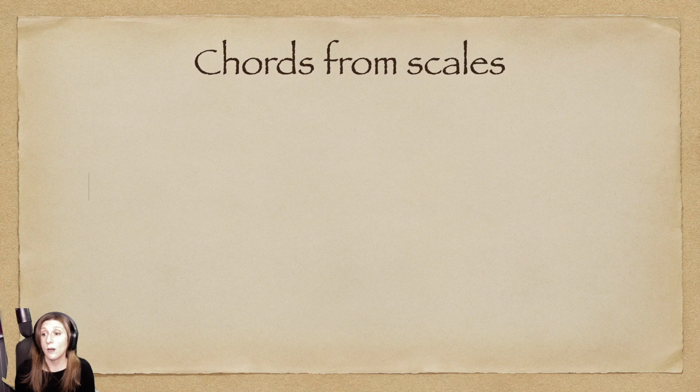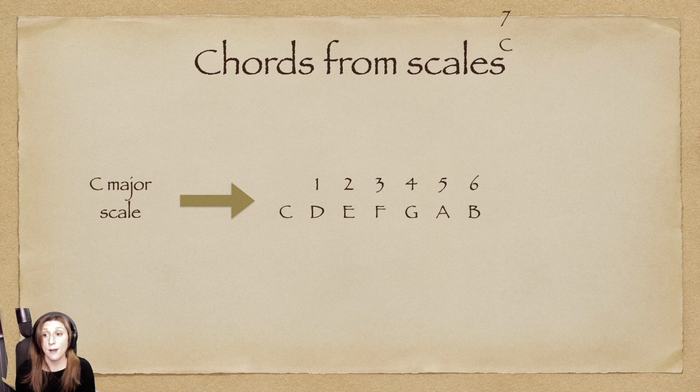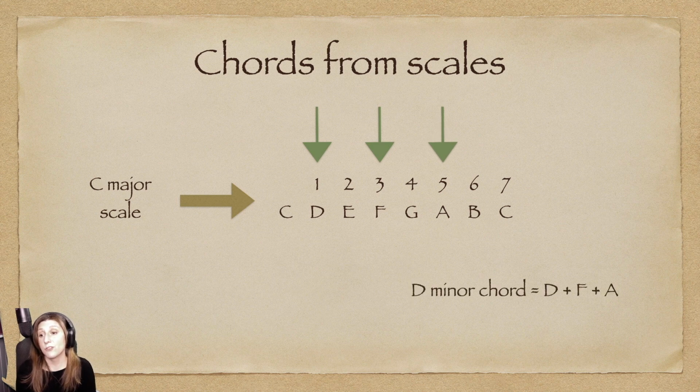The second chord I will form is the one starting from D. So I'm going to name D as my number 1. And so I will skip E and I have F in number 3, and then I have A in number 5. The second chord in the C major scale is D, F, A. And this one is a minor chord.